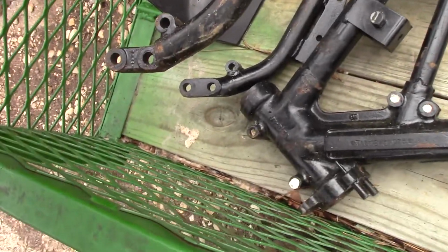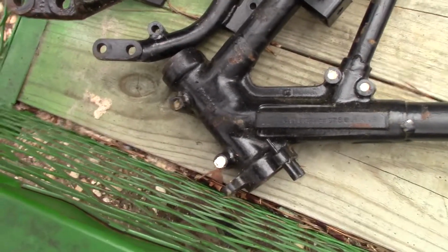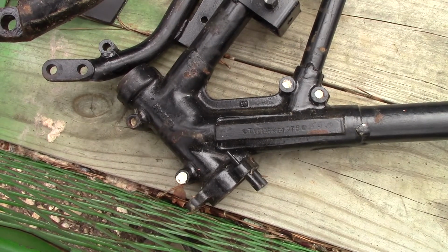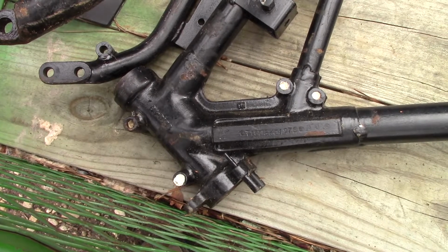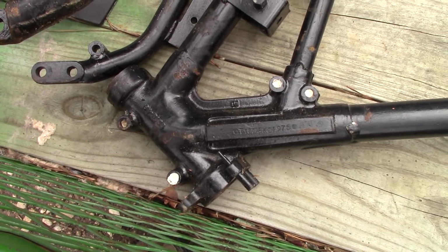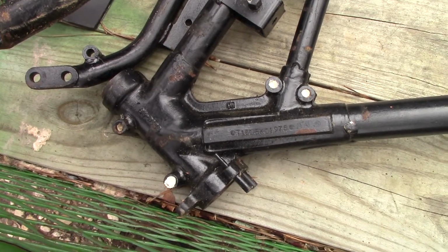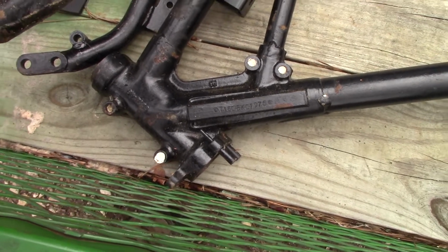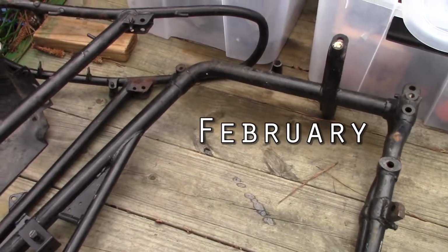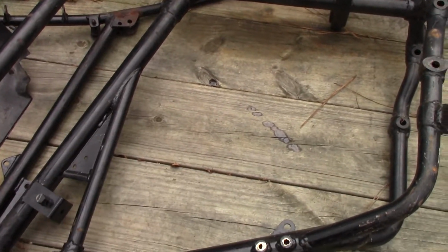This one is a, let's see if you can see that, T160 BK, and it is 01/1975. And it's got some numbers after that, which I can't read. So BK is early 1975. I believe that's January. So this is a relatively early one.